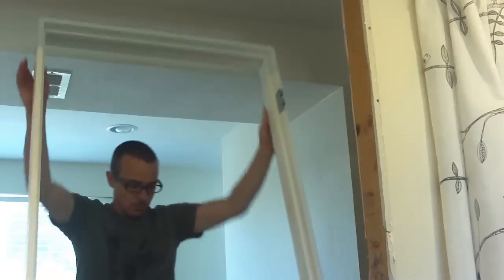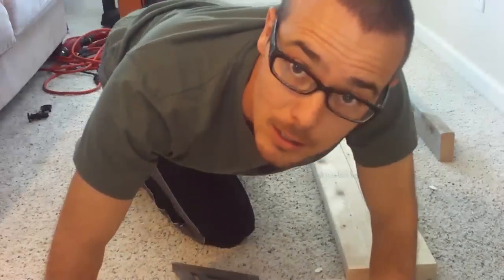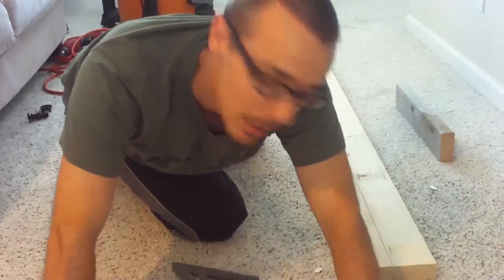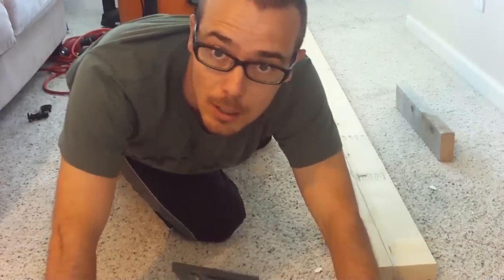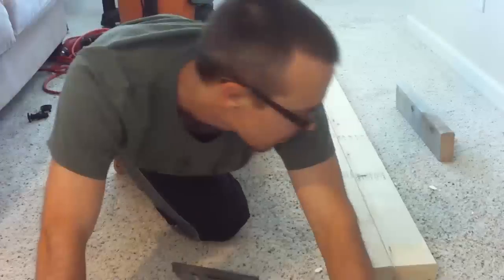Alright, now that we got our frame cut down to size, we're going to go ahead and stand it up and get a feel for how long our wall needs to be for sure. Well, let's go ahead and lay out our top plate and our base plate for our studs. We're going to do 16 inches on center, which in the US is standard. So here we go.